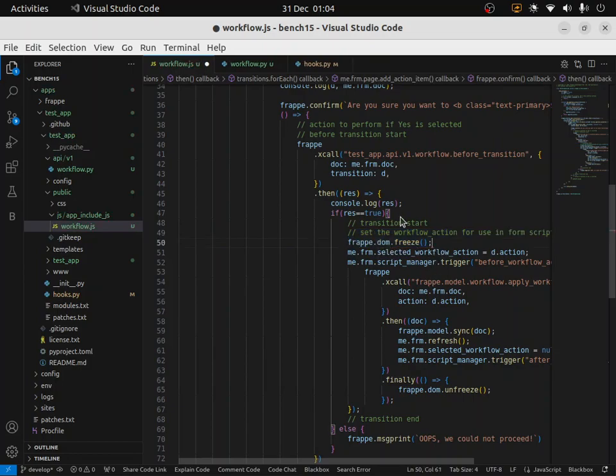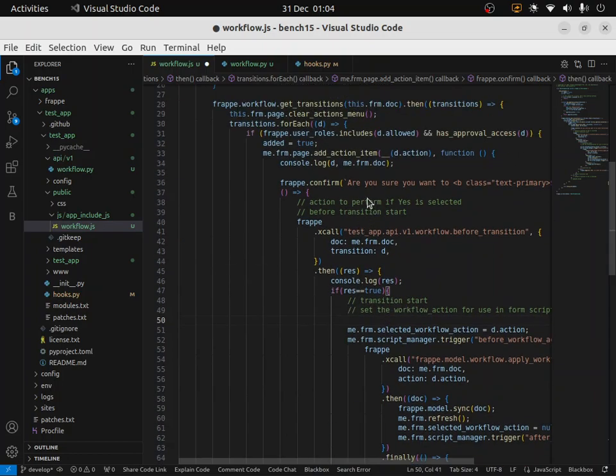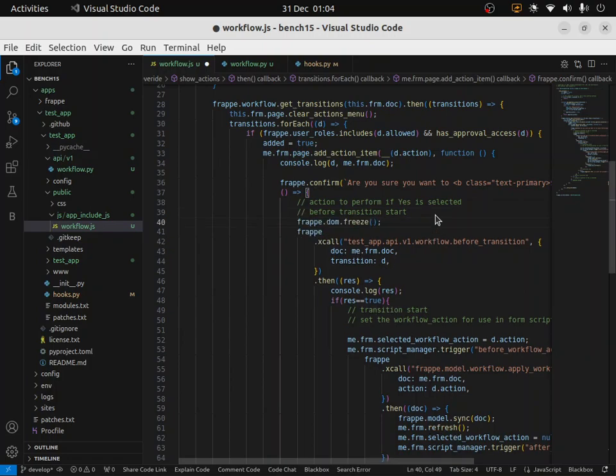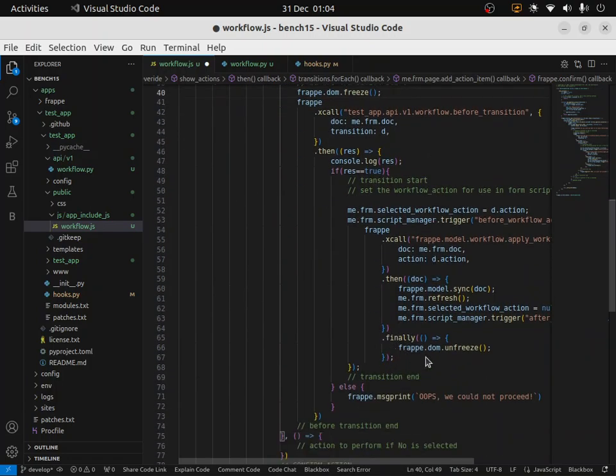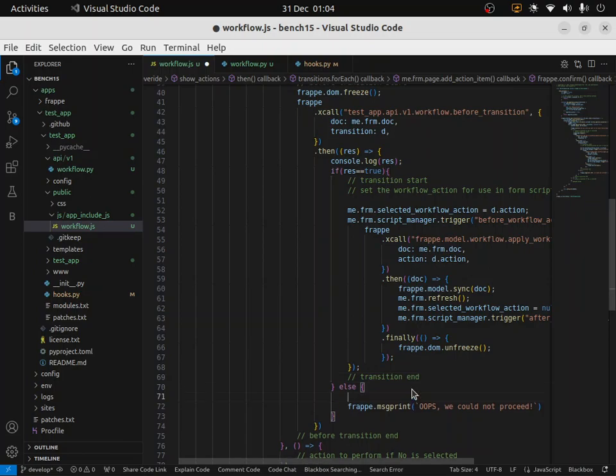Freeze here and unfreeze here. This would unfreeze the main transition.